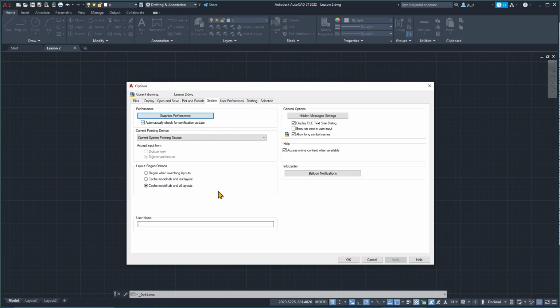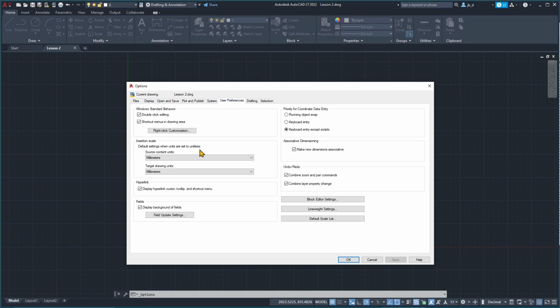Okay, other things here that we may need. No, let's move on. User preferences. Well, this is actually again something that you should consider later when you use the software for a little bit of time, that you can understand what you can actually modify.